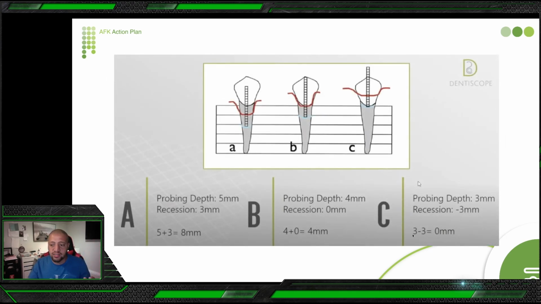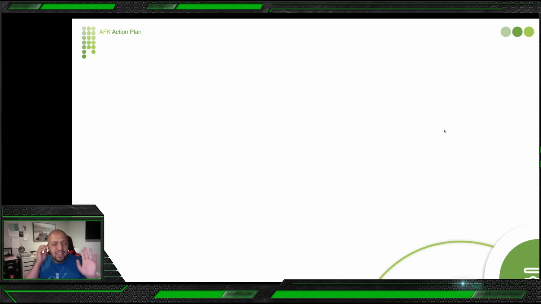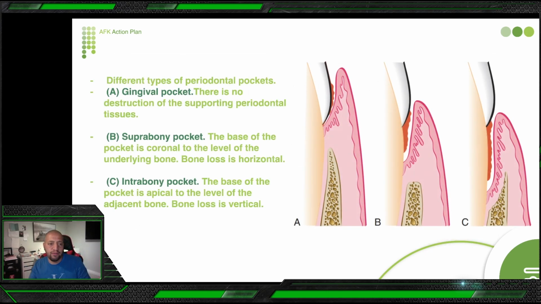So here are the 3 scenarios, C, B and A, and we speak about when we are going to add up, or subtract, or say it's the same. So in the same, we're going to say 4 plus 0 equals 4, or here minus, or here positive. So I think this is clear for you. If you don't get it, please pause the video and go back to this.